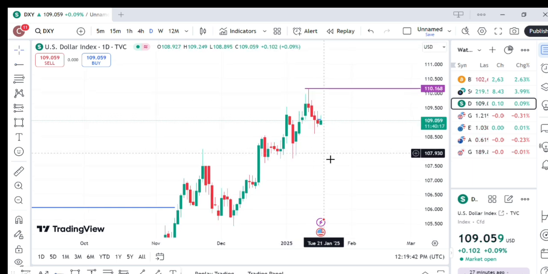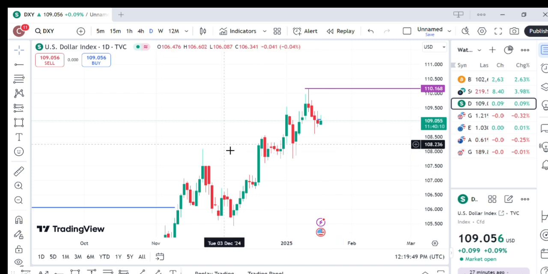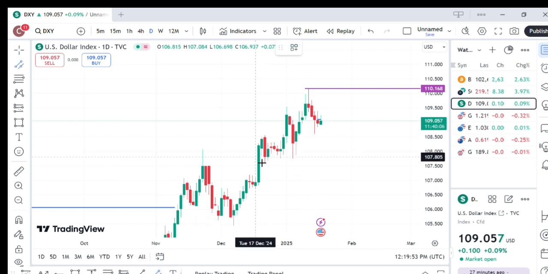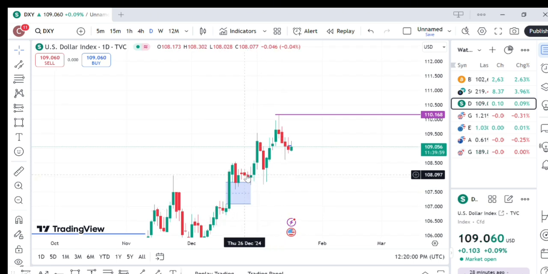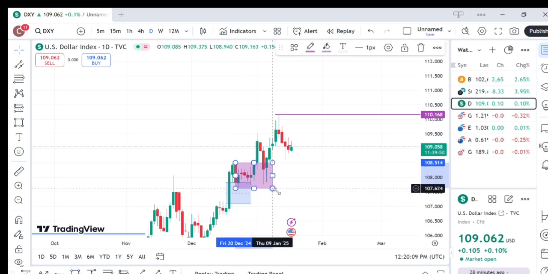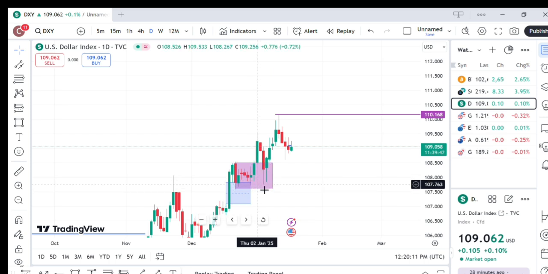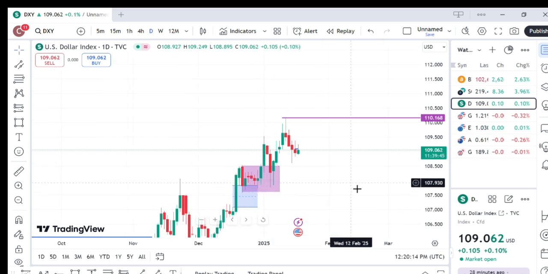Alright, so now we can also mark our institutional reference points on the daily time frame, and we can also do that on the 4-hour time frame, because on the daily time frame I can see how price has been respecting this fair value gap here. Price traded into this fair value gap, and boom, it moved up, and price traded into this. This is another block that price traded to. This is a huge order block. We can use this big one, we can use this small one here, this one, another small one here. Let's use the big one.